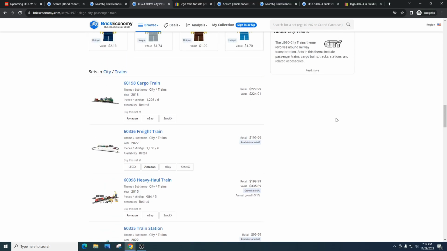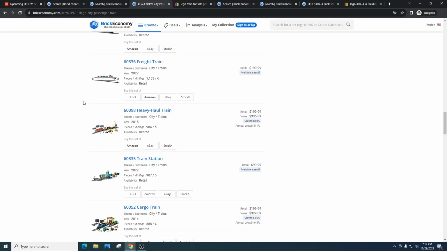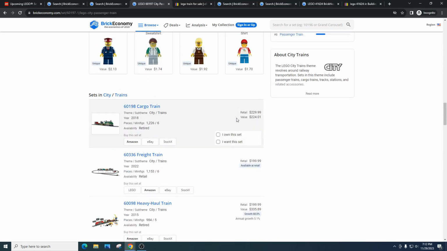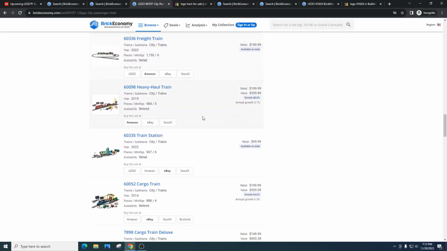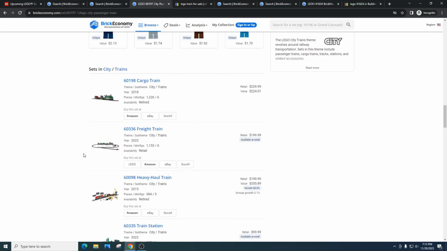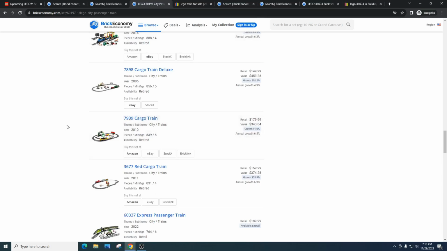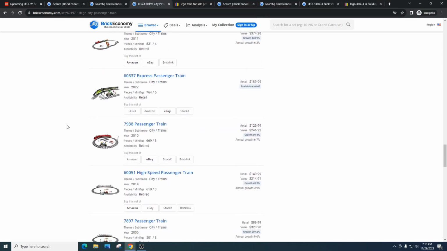So you've got a recent one with the cargo train for 2018, and then the new one just kind of came out. I don't see the new one doing even remotely, or I shouldn't say even remotely. This one has a value of 224 right now, and the new one just came out, and that's going to tank too. So prior to 2018, trains just are not good investments. It has to be an awesome design.